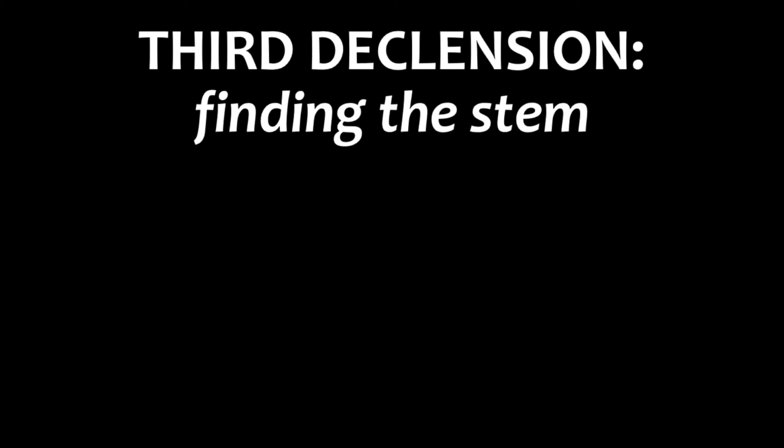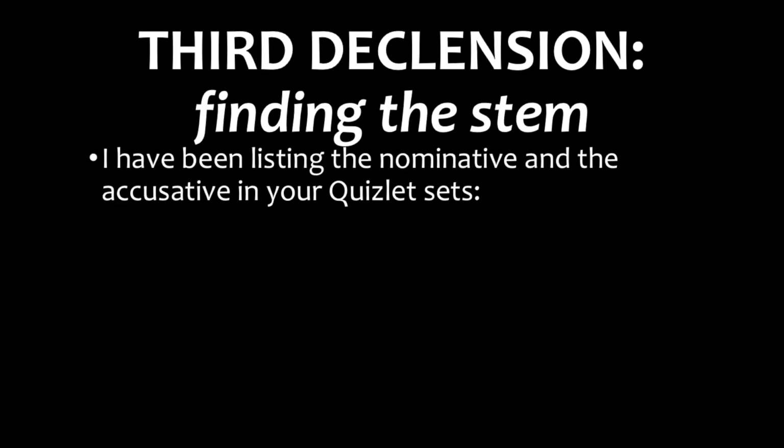So that means that when we're learning third declension nouns, we can't just have our dictionary or our vocab list show the nominative, because that doesn't tell you anything about what the other forms look like. It has to list another case as well to show us what the stem is. In your Quizlet set for this chapter, I've been listing the nominative and the accusative to show you what the stem looks like. So for example, I've written something like pater, accusative patrem, means father. The accusative form shows you that that e goes away in all of the forms except for the nominative. That's not pater, it's patrem. And that shows you what the stem is, what the beginning of all of the forms except for the nominative singular is going to look like.